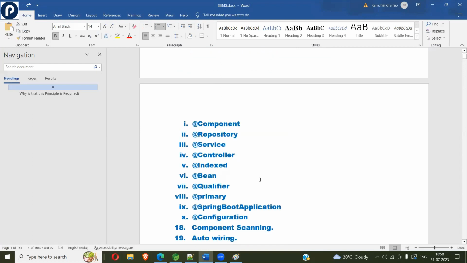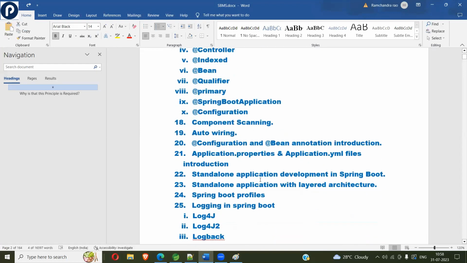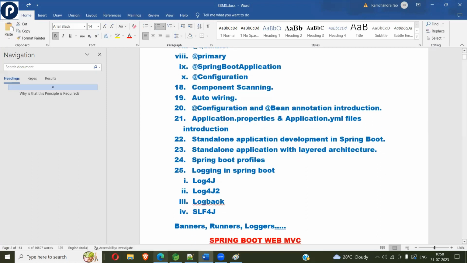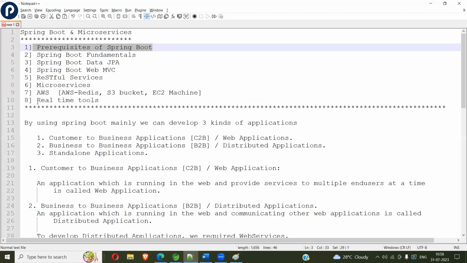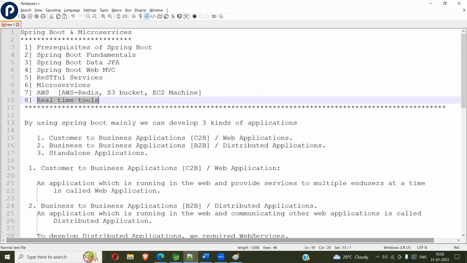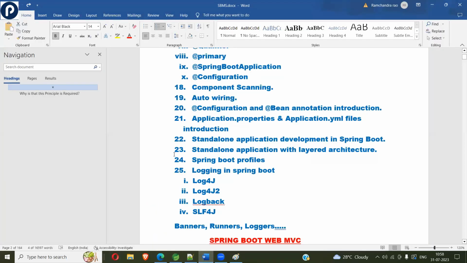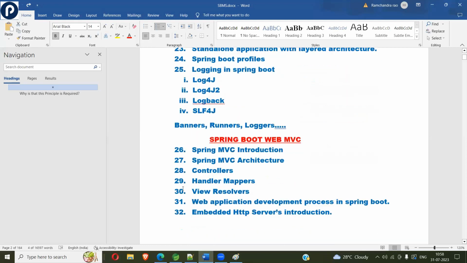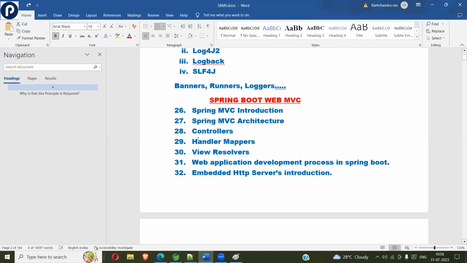Then different kinds of annotations, autowiring, dependency injection, IOC container, and Log4j. As I said, I'm going to teach some real-time tools also; Log4j I'm going to highlight here. After that, Web MVC: introduction, MVC design pattern, front controller design pattern, handlers, handler mappings, view resolver, views, model and view, only model.